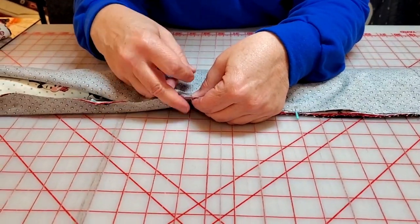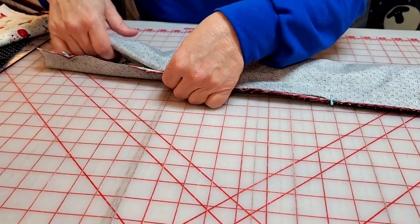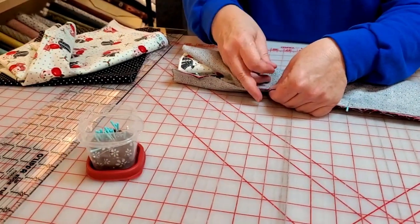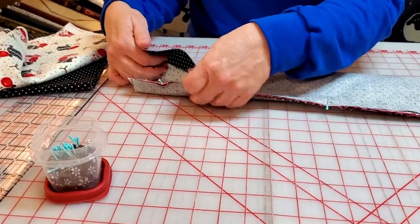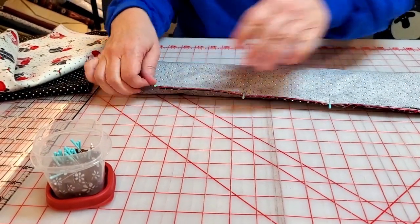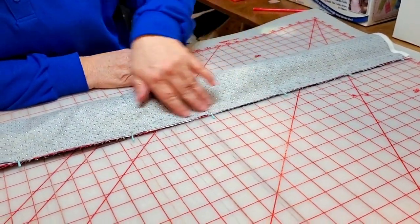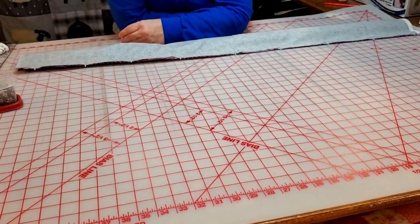And the purpose of this is so that all of these seams will be within fabric, so you won't have raw edges right inside your pillow where the cuff is sewn on to the body. That makes it very nice because then you don't have little stringy things coming. Okay, and now I am ready to go sew this. I will sew along this edge, 1/4 inch seam allowance, and then I'll come back and show you the next fun part. Okay.